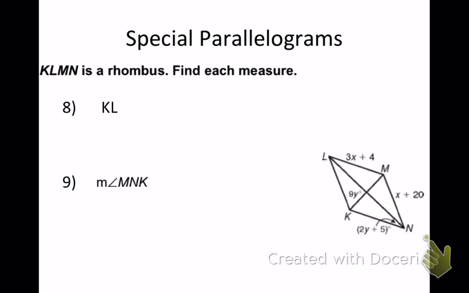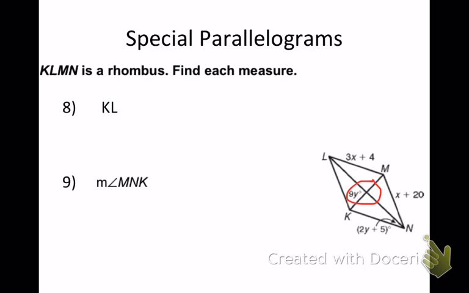Now, notice, remember it's a rhombus. So what do you have to know to be true in the middle of a rhombus where the diagonals intersect? What's true about that? They are what? Right angles, which means how many degrees? 90. Remember that. Take a couple seconds, try these 2 on your own.